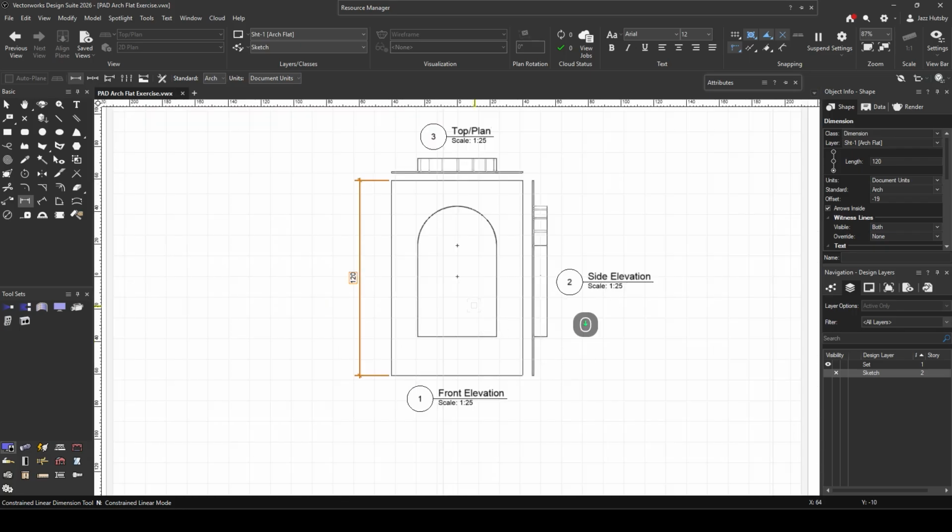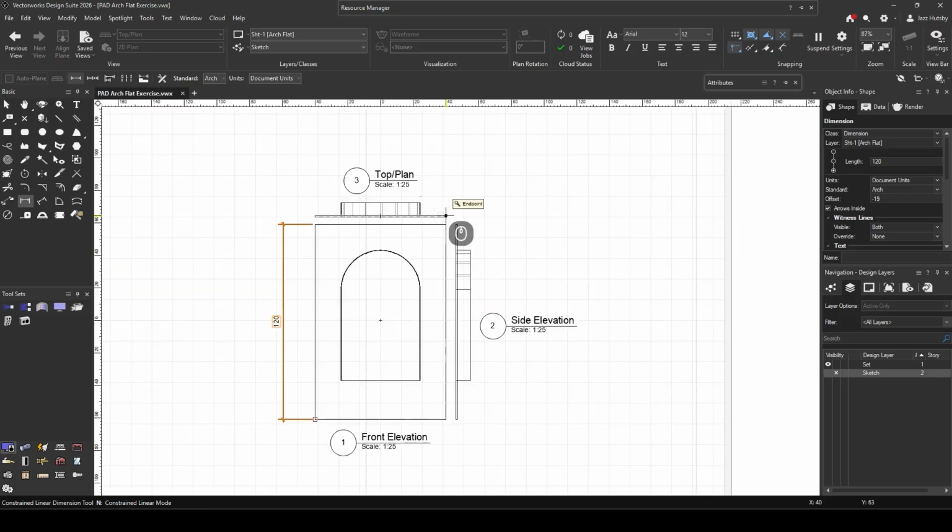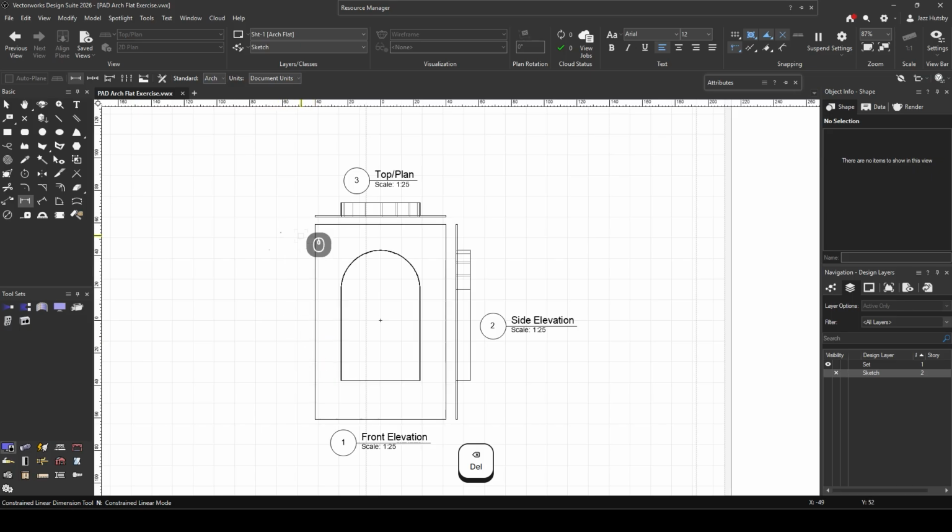So if I were to print this out, that would be 120 millimeters from there to there on the sheet, because it is relative to the size of the A3 sheet, not to the size of the object in this viewport. I'm going to press the delete key to get rid of that. I'm going to press the X key so that I'm not in the dimension tool anymore.